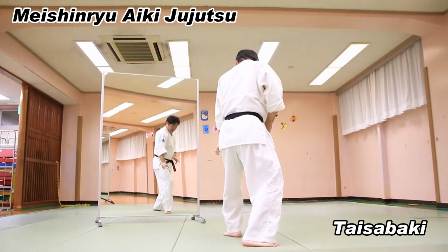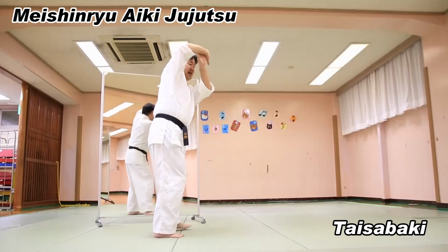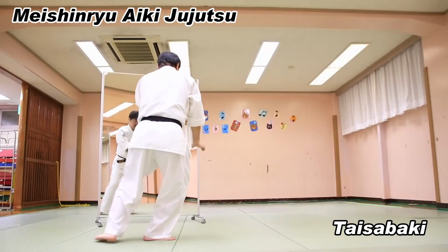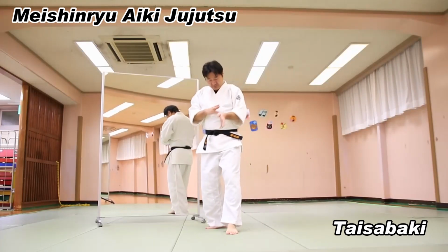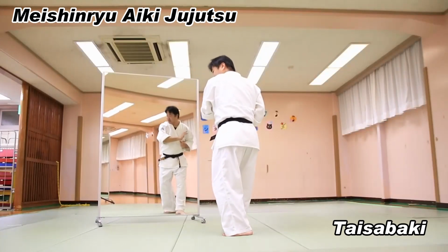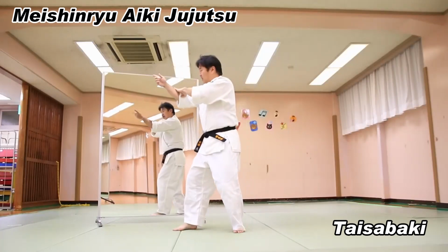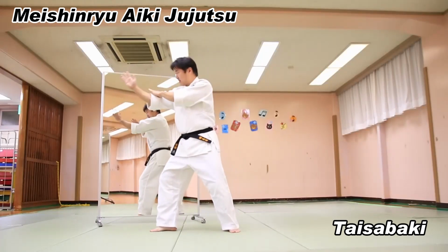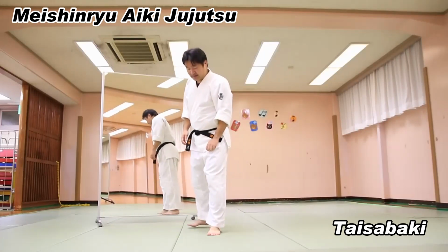Then you make another step when you warm up. So it's not here like this, it's actually here. This is one. Then, because sometimes if you want to turn, or if you want to immediately come back, so this is not halfway, but you want to come back in this direction again. So here. Always you have to be able to go turning and blocking, then come back and enter, or it just goes turn around. So that's the fourth one for yokomen uchi.